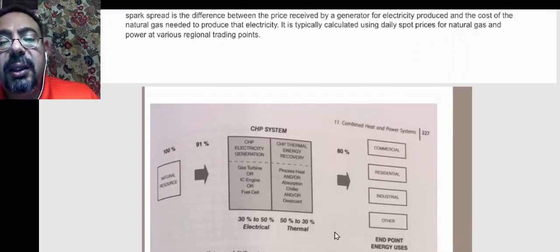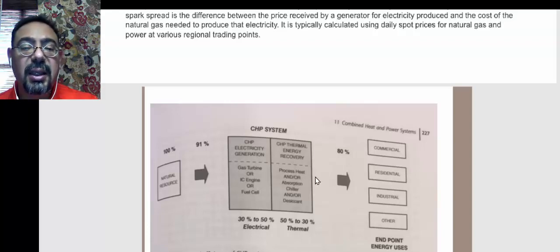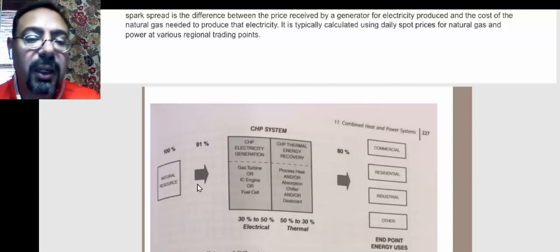So here comes the idea of a combined heat and power system. A combined heat and power system is basically saying that electricity is really expensive, right? And I cannot use all that electricity to heat my building, for example. That would be insane, right? So I should probably use direct heating for my heating application. For example, I could just have a boiler, right? And generate heat from it by burning natural gas.